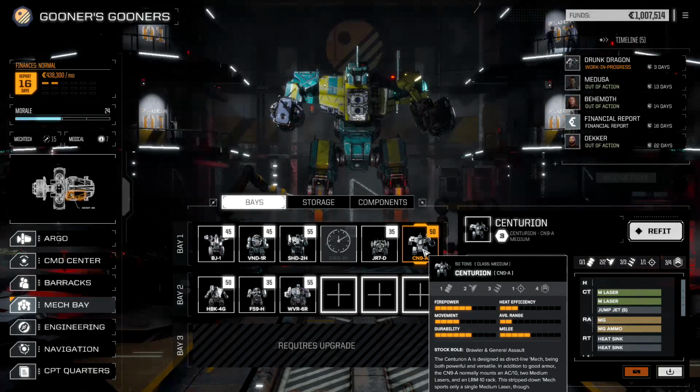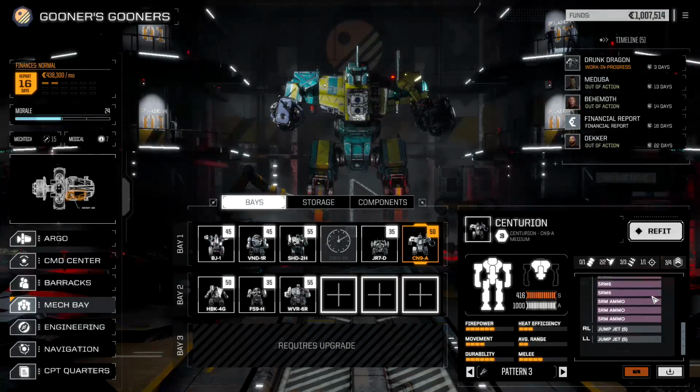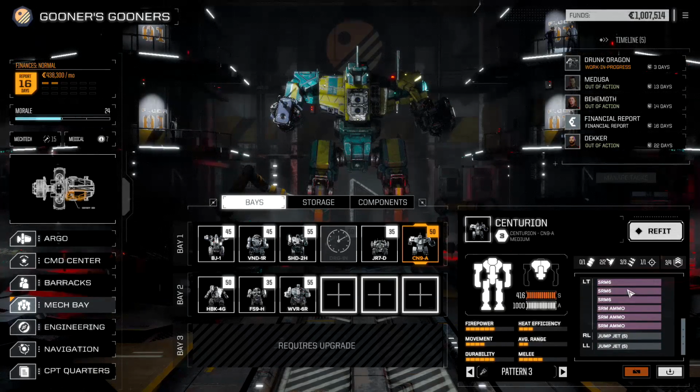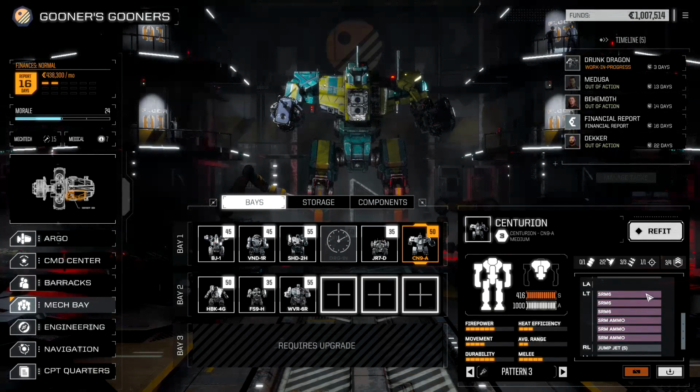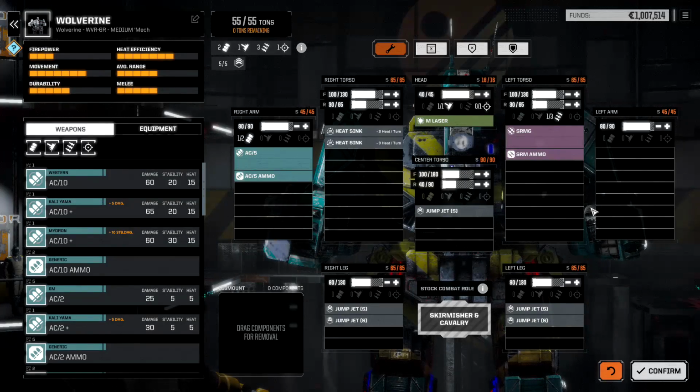I think I mentioned I wanted to play with him a little bit and try and make him slightly more efficient, because as it stands, it's an incredibly powerful mech, but it has some serious overheating troubles. So we're going to start with the new kid on the block, the Wolverine, because he seems like a very fascinating mech to toy with. It's got a lot of the same properties as the Centurion.